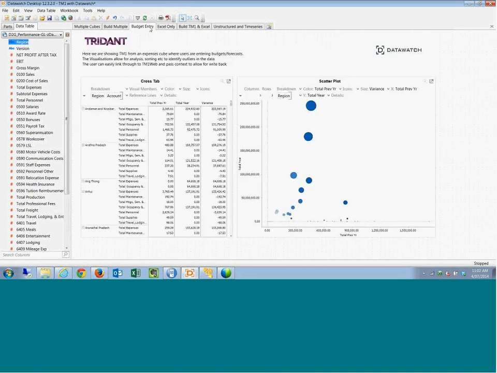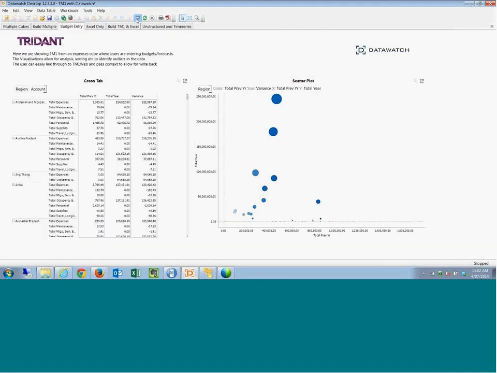One of the interesting aspects that Tom mentioned was being able to not only show some visualizations, but also interact with those visualizations with the right capability, obviously common to TM1, and being able to do scenario analysis.